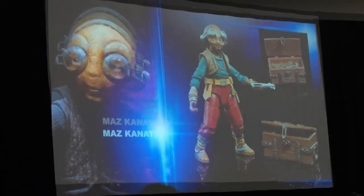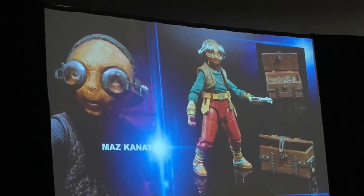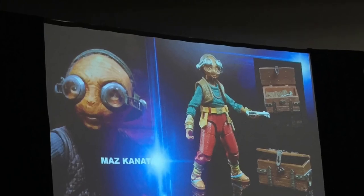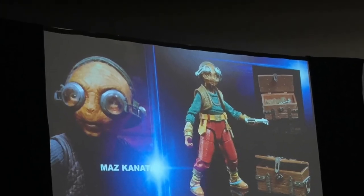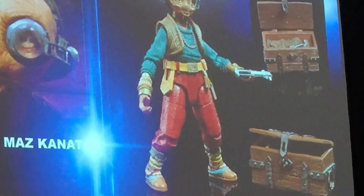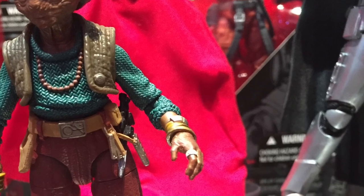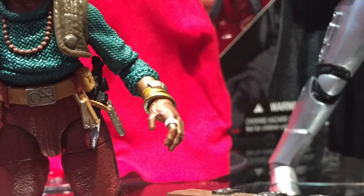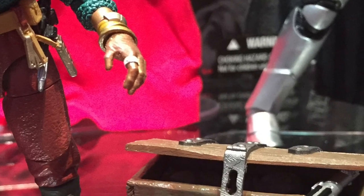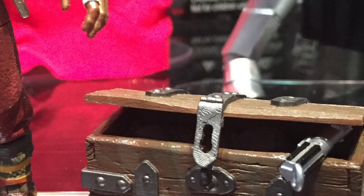So, she's going to come with that chest that held the saber that Rey discovers. You can open that up, see the interior inside, it'll come with a hilt in there. So, really nice opportunity of taking a small figure and kind of blowing that out, adding extra features. Her goggles as well will articulate. You can move them on and off the eyes, depending on how weird you want to make her. She's really, really cool. So these will all be downstairs. So that's our announcements for Black Series today. We've got lots more coming, obviously, as the year moves.